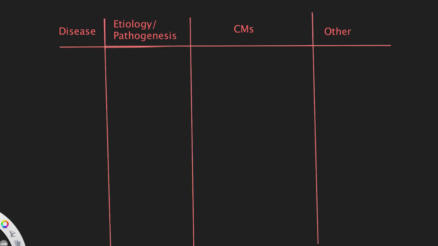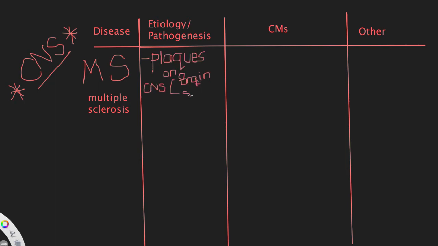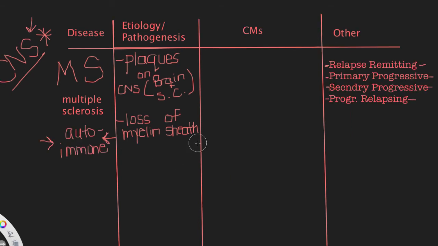Okay, so the next disease now, we're going to get back into the central nervous system. So the next disease we're going to talk about is multiple sclerosis. So when you're thinking about MS, remember MS is associated with plaques that form on the central nervous system, and by that I mean the brain and spinal cord. Similar to Guillain-Barré, there is a loss of the myelin sheath, but unlike Guillain-Barré, remember this is a central nervous system disorder. So there are 4 main types of multiple sclerosis, but I'm not going to get into the specifics in this video because we're just covering the basics.